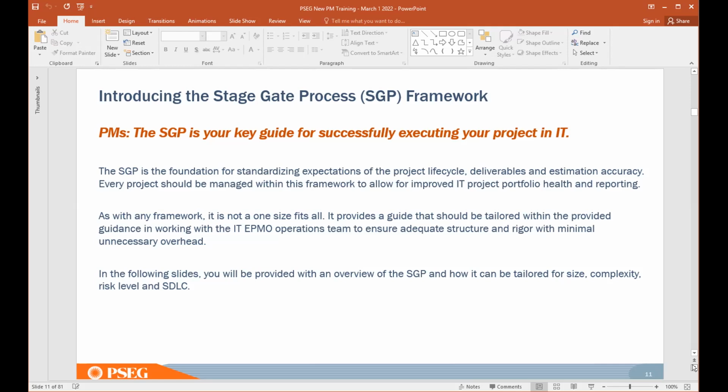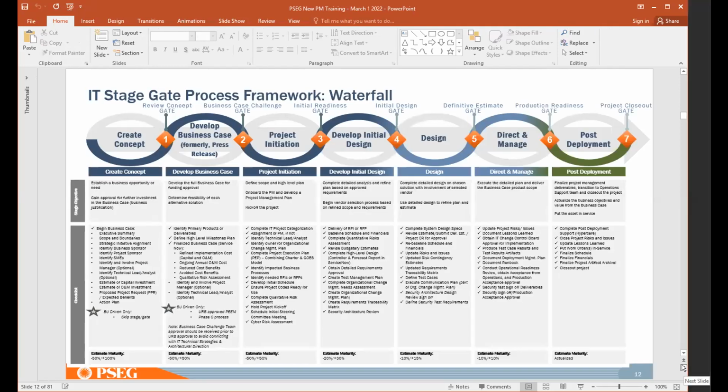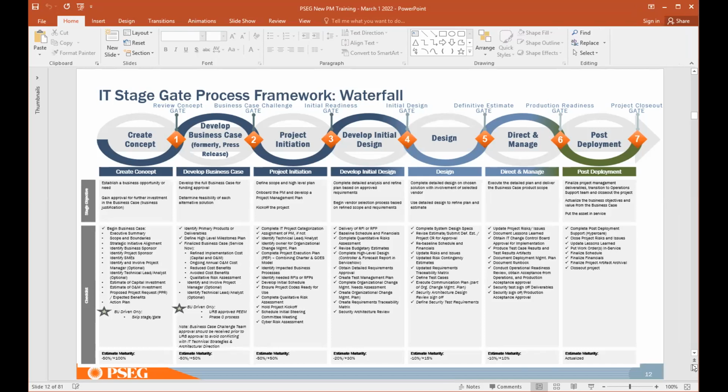Next slide, please. To all the colleagues who have joined new, I would strongly recommend that you take a printout of this slide and keep it for yourselves. This lays out the different phases in which SGP is organized.